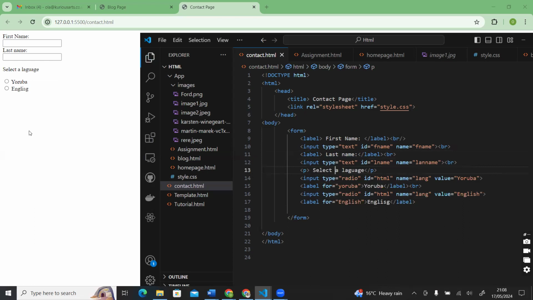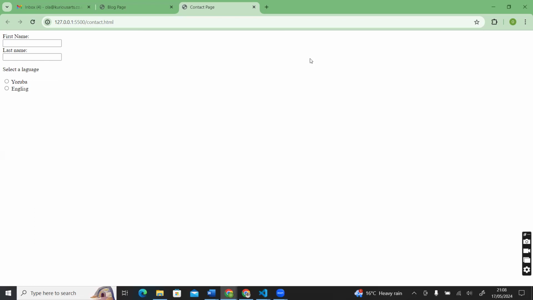Selecting a language, or if you have multiple options. A radio button is used when you have two options.